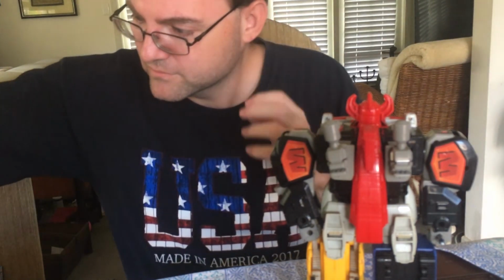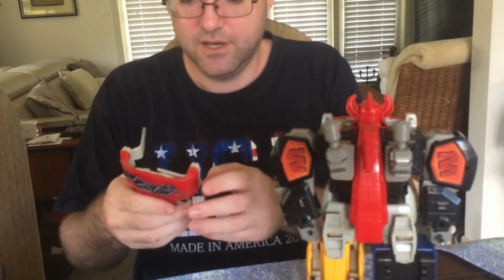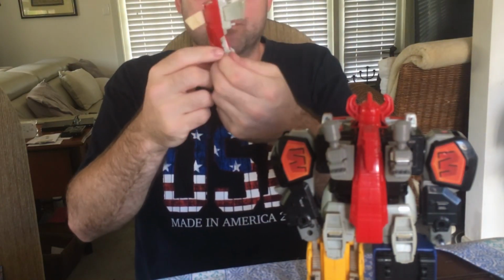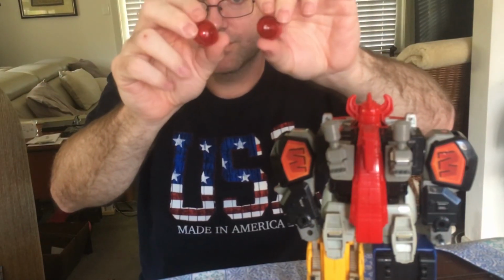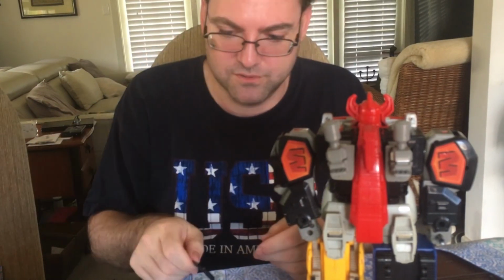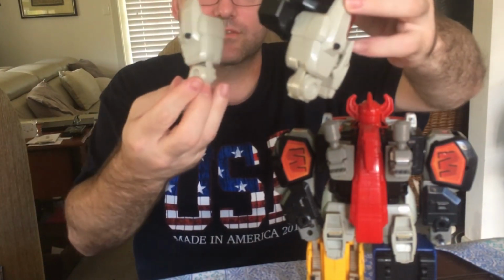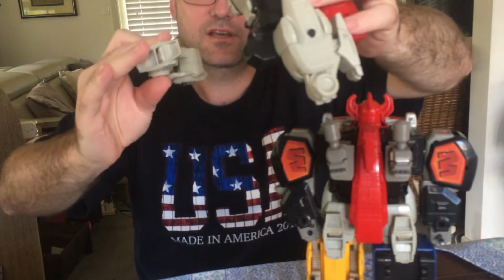Appreciate it. Also got some more parts that were inside that bin. I found a complete pterodactyl. Orbs for the white tiger zord. I found a battery cover for something. Thought that would be important, so I grabbed that. I got a partial spare T-Rex shell. I do have like 3 or 4 of these.